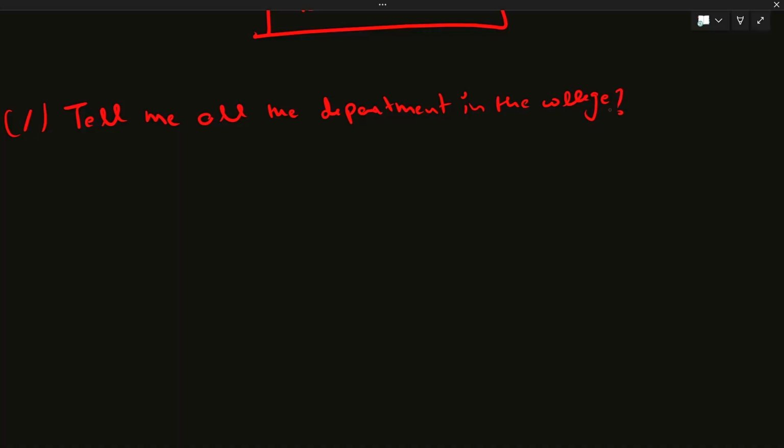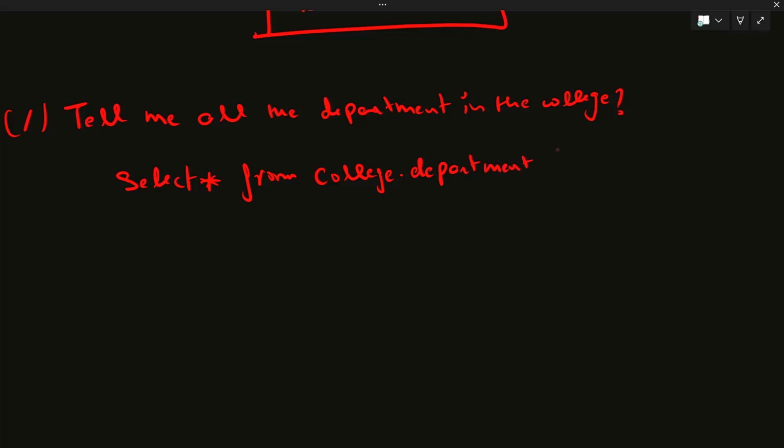Fair enough, very simple question, right? So what will you do? The simple query is select star from college dot department.